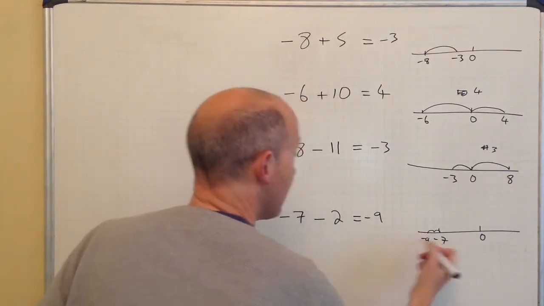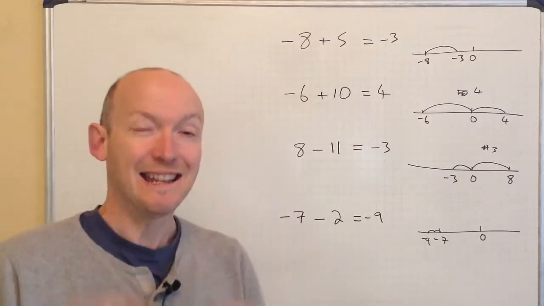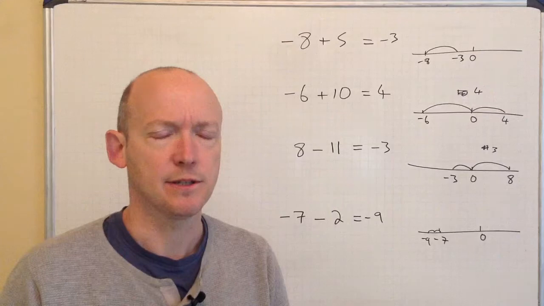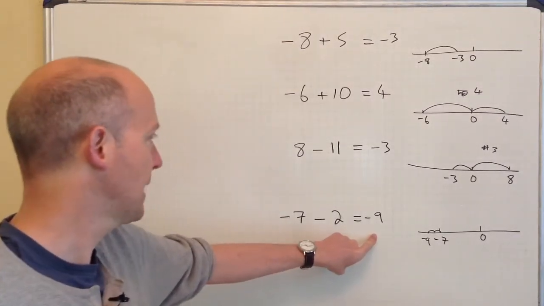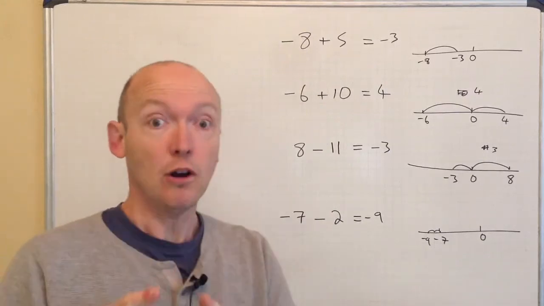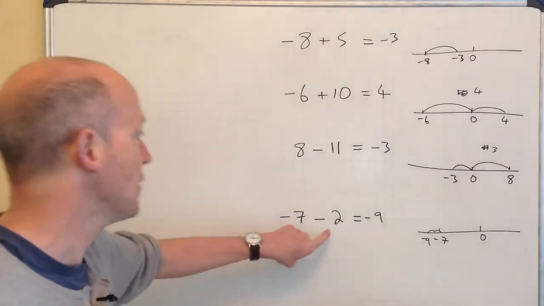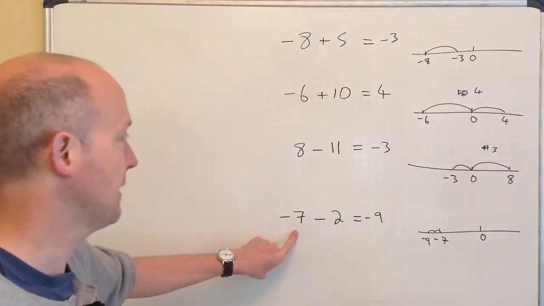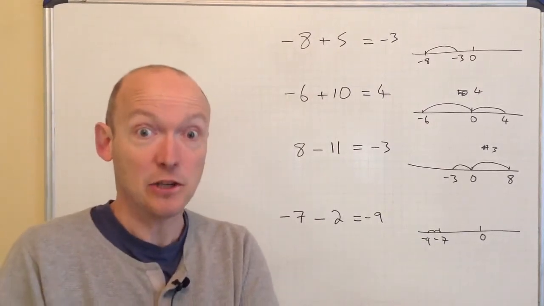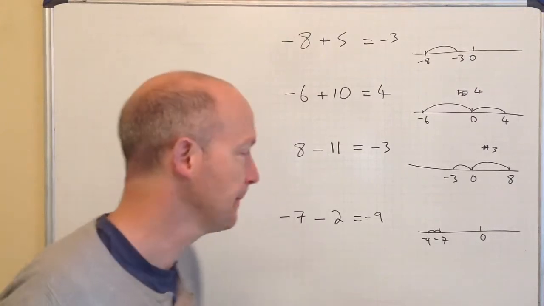Now, before we finish this section, I want to stress something with this last question. It's very, very common to hear people say, oh, but don't 2 minuses make a plus? I very frequently hear people give the answer to that as being positive 9. That's wrong. First of all, if you owe £7 to the bank, let's say, and then you borrow £2 more, or if you owe your friend £7 and you borrow £2 more, it's not that they now owe you £9. You're still in debt. You owe more money. The more you borrow, the worse your debt situation becomes.